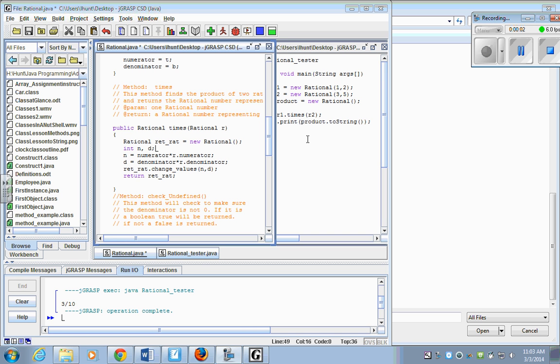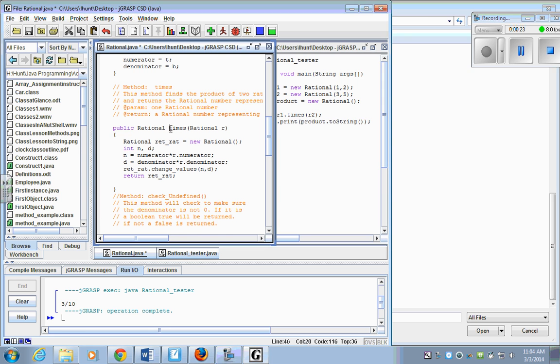All right, so we pretty much have set up our rational number class now using a UML, and we have the constructors all set up. So I just wanted to talk about at least one kind of unique situation that you haven't seen yet before when we were talking about classes. And that's when I write this method that I'm calling times. And I'll tell you why I'm calling that times in a moment.